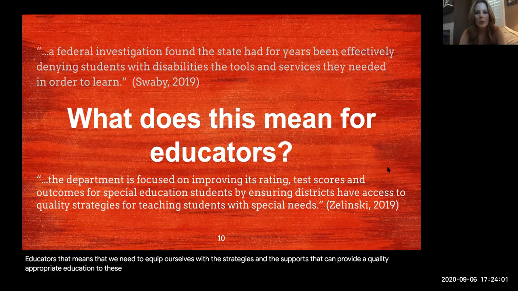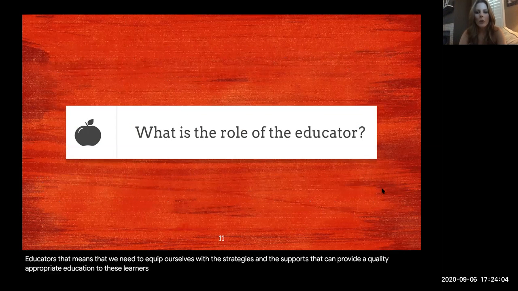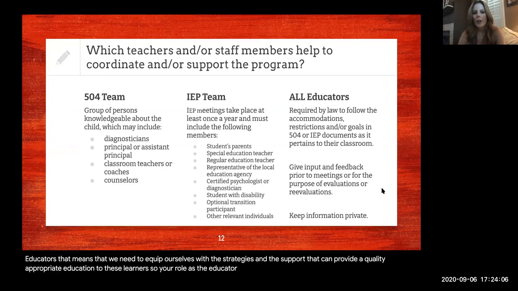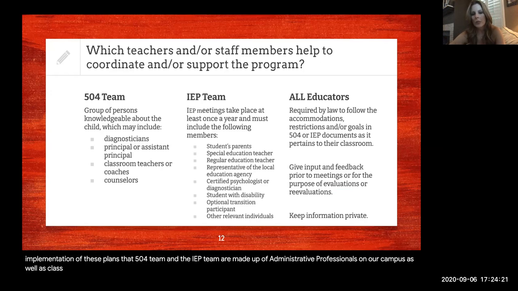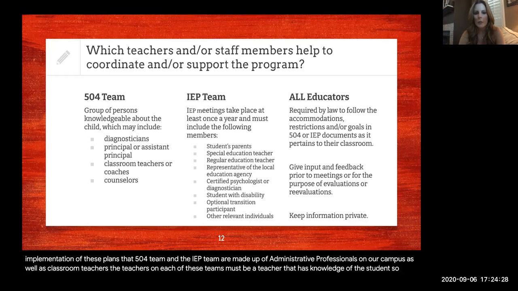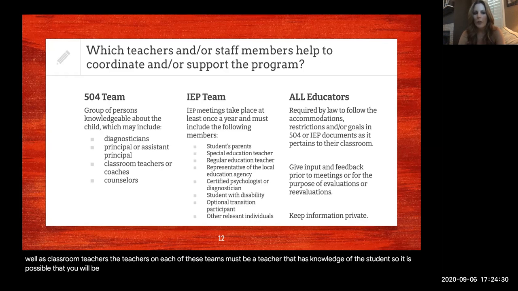So your role as the educator: there are teams for the creation and implementation of these plans. That 504 team and the IEP team are made up of administrative professionals on our campus as well as classroom teachers. The teachers on each of these teams must be a teacher that has knowledge of the student. So it is possible that you will be requested to be on one of these teams at some point.